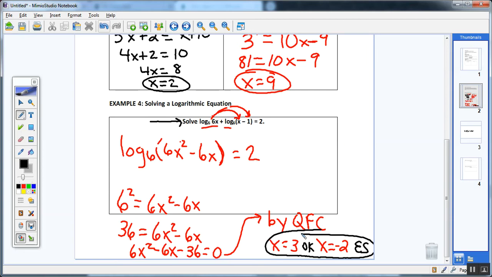Yeah, we follow all the rules of algebra. We use the quadratic formula calculator to get negative 2, but when I plug negative 2 right in here, we get an error in our calculator, which means negative 2, although found by rules of algebra, is not going to be a solution. So we call it an extraneous solution there. Okay? I think example 4 would be a really good one to put a star by. If you can walk your way through all of that, you'll know what you're doing.